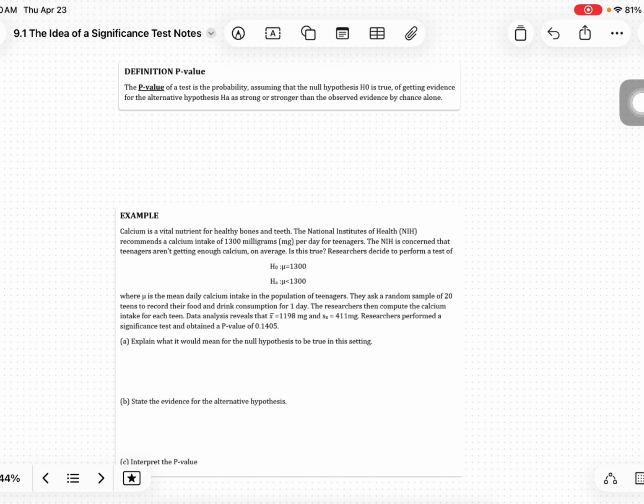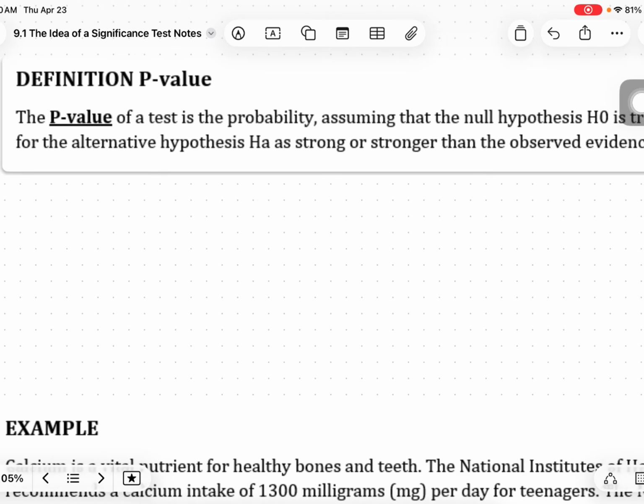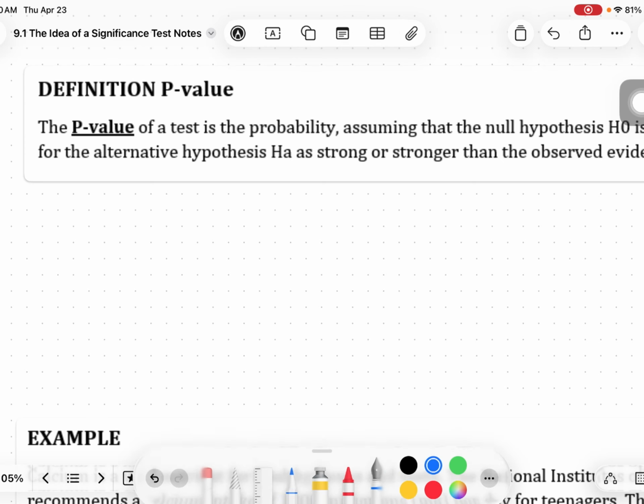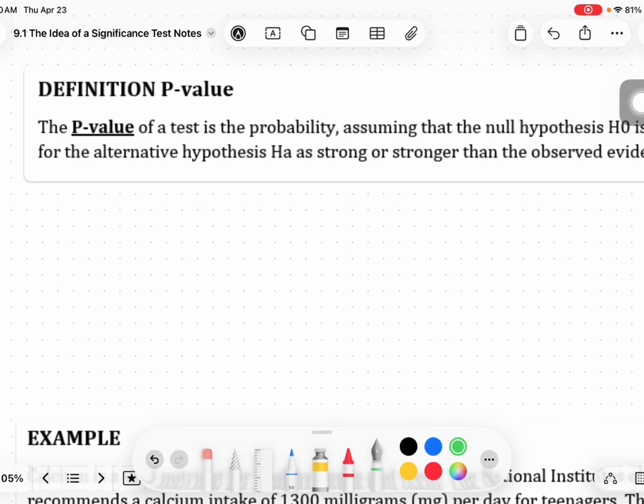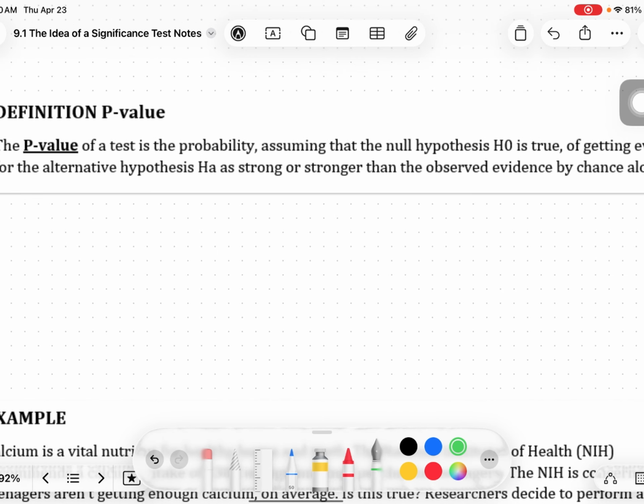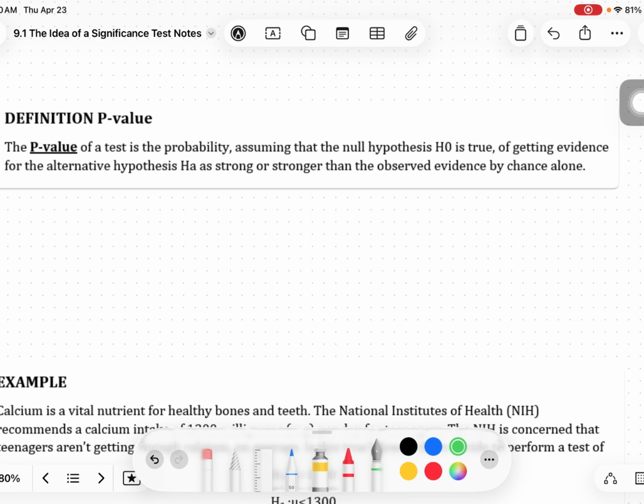So the next thing we need to talk about is a p-value. So we have to write hypotheses, and eventually we're going to have to check some conditions like we did for confidence intervals. We're going to do some calculating, which we'll talk about in future lessons. But when we're done calculating, we're going to get what is called a p-value for a test. A p-value is simply a probability. Not so simply, it's the probability that if the null hypothesis is true, it's the likelihood we would get the result from our sample just by random chance alone.